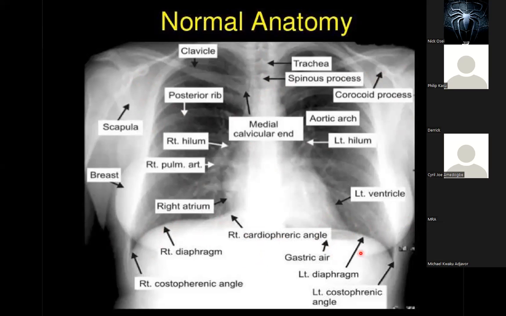And then also, another very important part of the chest X-ray is the costophrenic angles. That is the angle that the lungs form with the ribs. Costal is ribs, phrenic is lung and diaphragm, all right? So costal, phrenic, and these are clear. So make sure you take note of this and study it and study it until you'll be able to easily tell the parts of the chest X-ray.